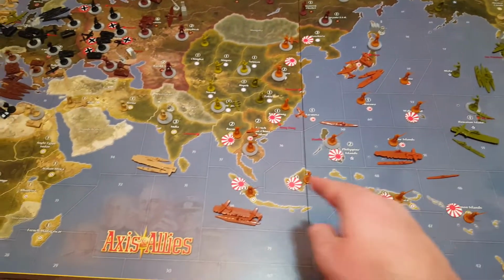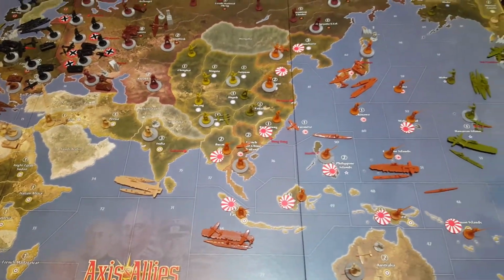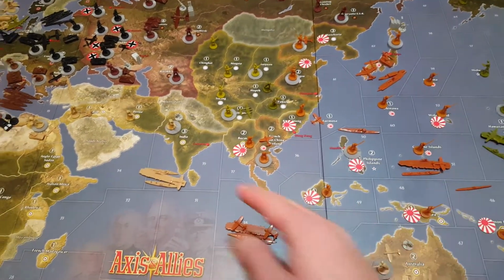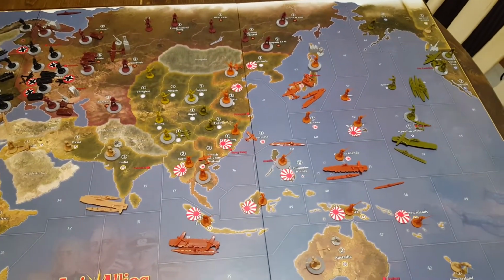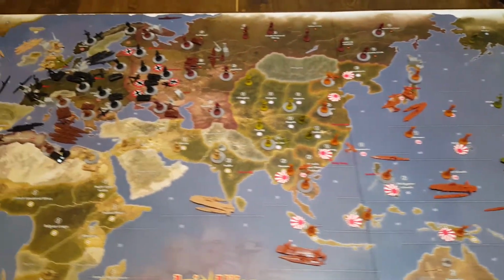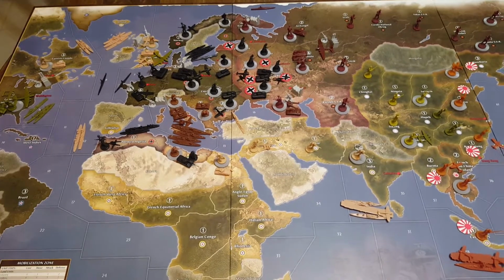And then as you go over here, you've also got Calcutta, that if the U.S. controls the naval situation, they're going to have a much easier time swinging down here and getting that. So I actually like, in this version, it's probably the only version, I like the U.S. going after Japan, and then Russia and England dealing with Germany. It can get a little bit tricky.